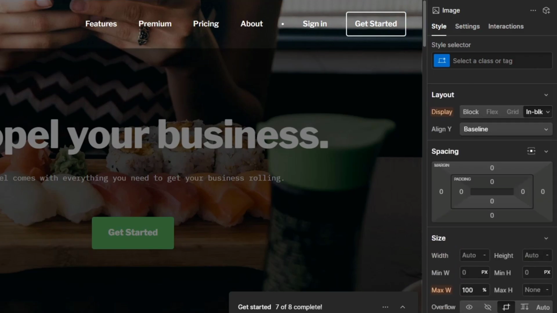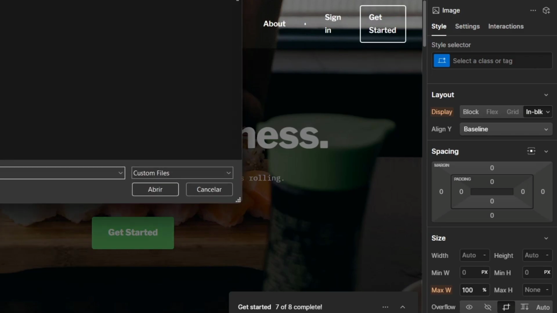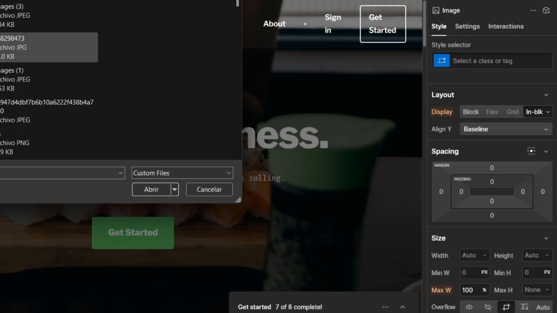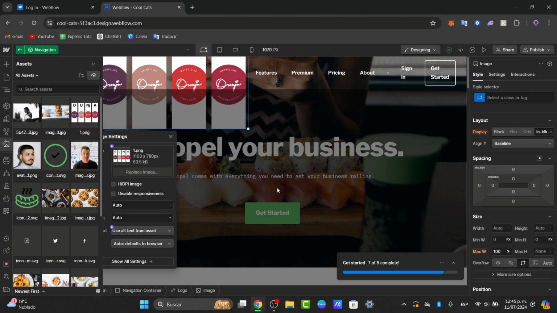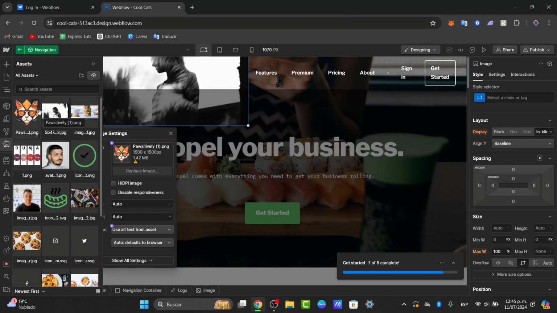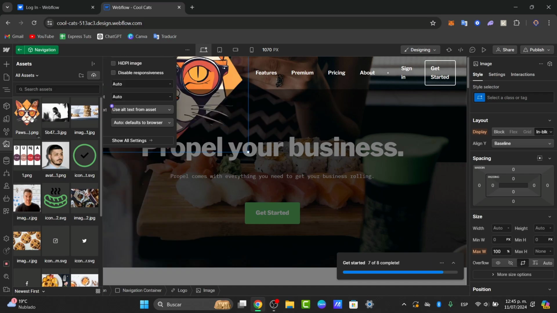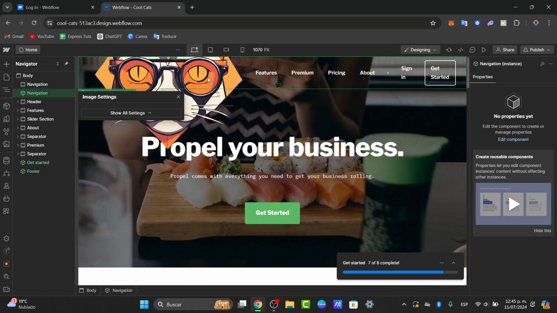So what I can do is click into this arrow, go for choose an image, and here I can of course select one or upload my own. So I'm going to upload my own image. Make sure that your image for this logo has no background, so it's actually going to look really great. As you can see, this one has now been imported directly into my assets. So I choose my image, and it has automatically been replaced there.